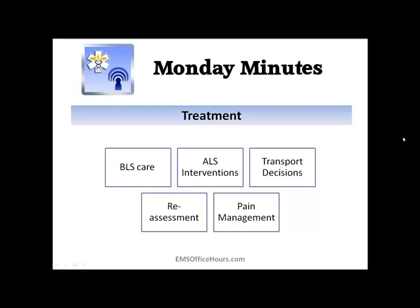But you're going to think about giving trauma treatment to a patient, which is usually 2 large bore IVs, usually normal saline or maybe even lactated Ringer's. And you want to keep that pressure between 90 and 100 systolic. Okay, guys, don't delay transport to sit there initiating IV access. Try to do it on the way to the hospital, and think about what hospital you're going to be going to, guys.